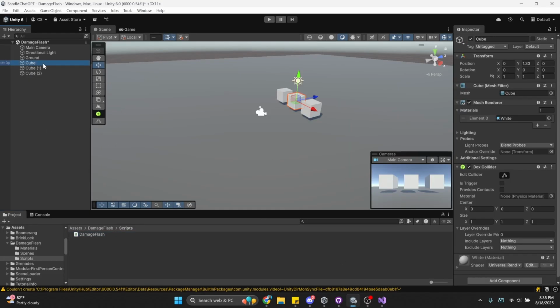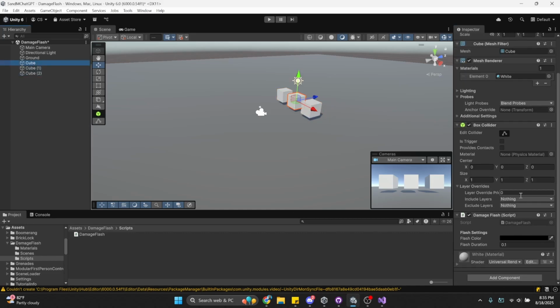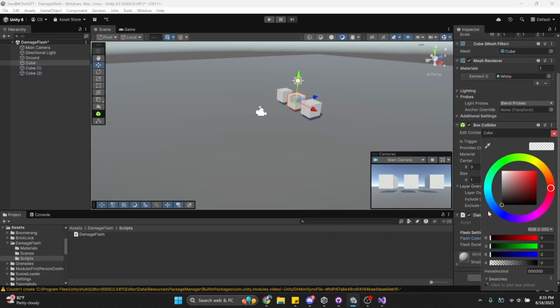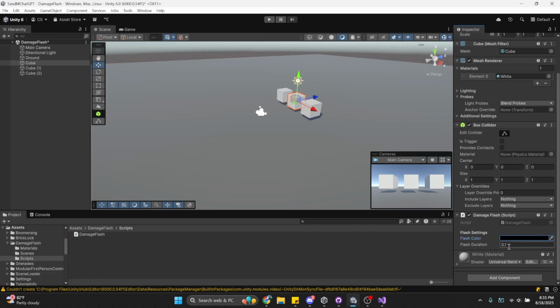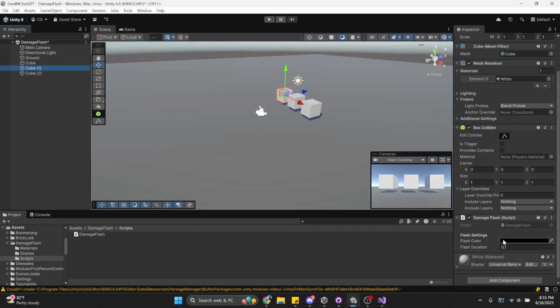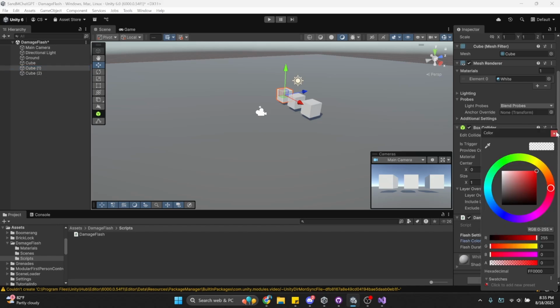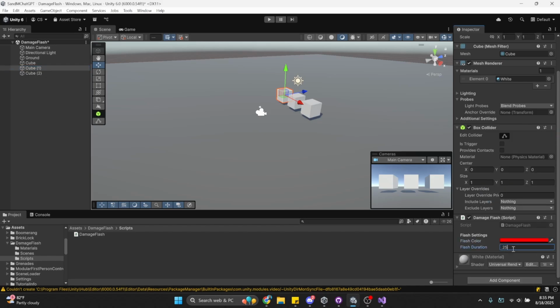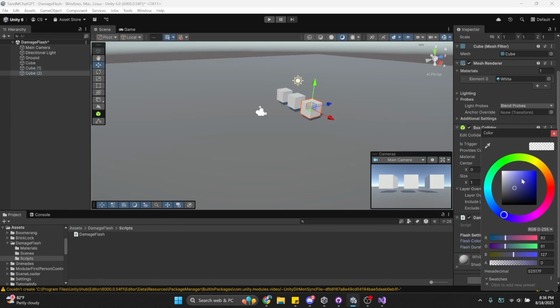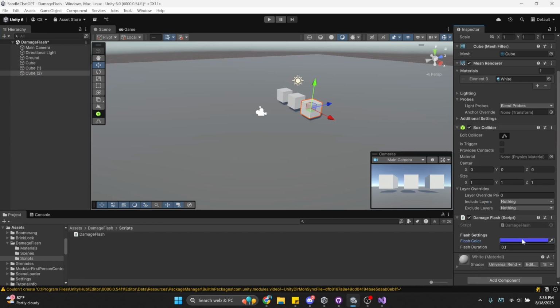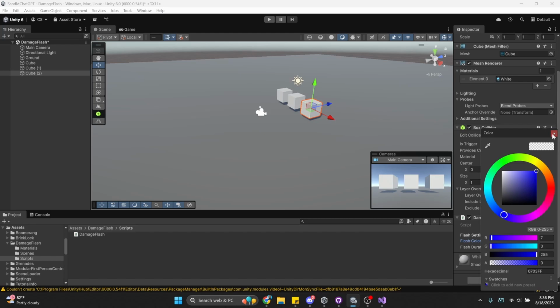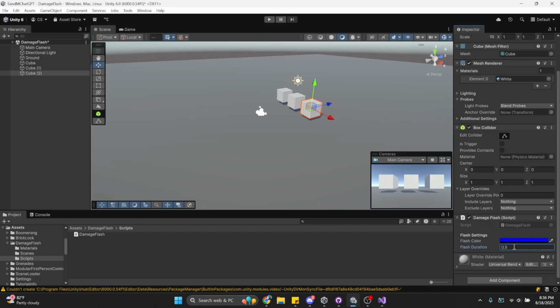The only other thing we need to do now is actually put it on the objects. Now for this cube, the flash color, cool, we can set it to black, so black flash. That would be zoom for all you nerds out there. Flash color for this one, we'll flash it red, and we'll flash it at a 0.25. And for this third cube, I would like blue. Why not? Good old blue. Let's go. I'm being too picky here. Let's use blue. Anyways, 0.5.